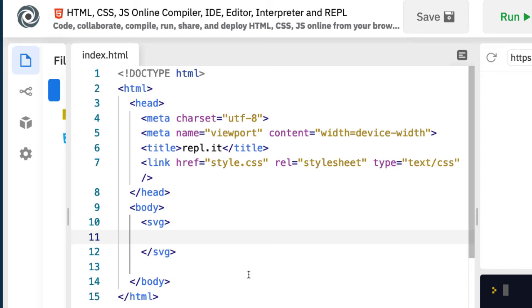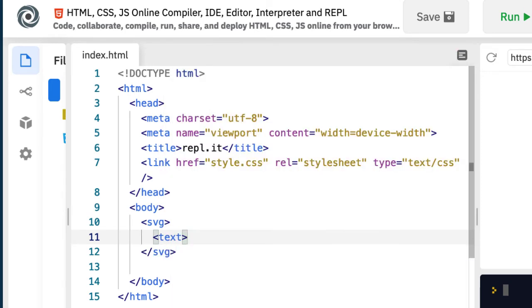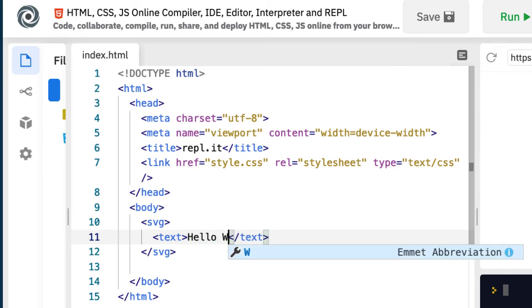So this is going to be text. So we start with the left angle bracket again. We write the word text, right angle bracket. We close this the same way we closed all the others. Left angle bracket / text, and now this is closed. Now we actually want it to say something. I can run this right now and it will run, but there's going to be nothing in it because there's nothing here. So this is where I'm going to write hello world. And you can have this say whatever you want.